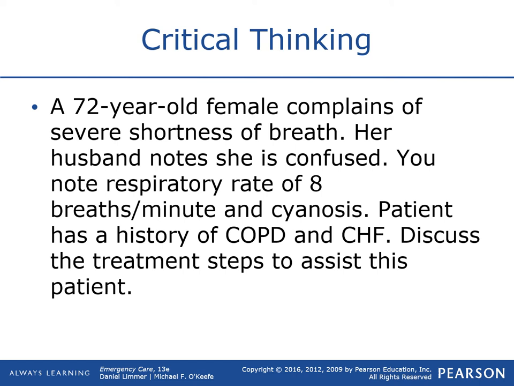With this type of patient, you're going to want to know more assessment things. Right now, we know that her respiratory rate is 8, and if she's cyanotic, that means she's not moving enough oxygen around her body, so she is not breathing adequately. We should go straight into positive pressure ventilation. It says that she is confused. If she's able to follow commands, even though confused, then you can do CPAP on the patient, which should help her out. But if she cannot follow commands, then you're going to be doing high flow oxygen and trying to ventilate the patient with a BVM.